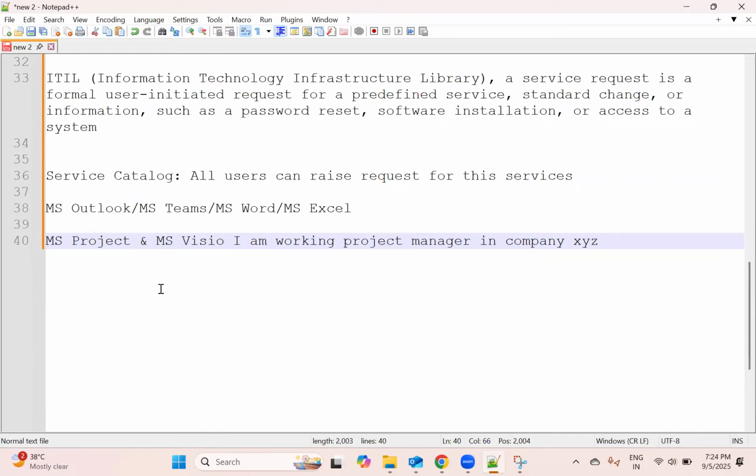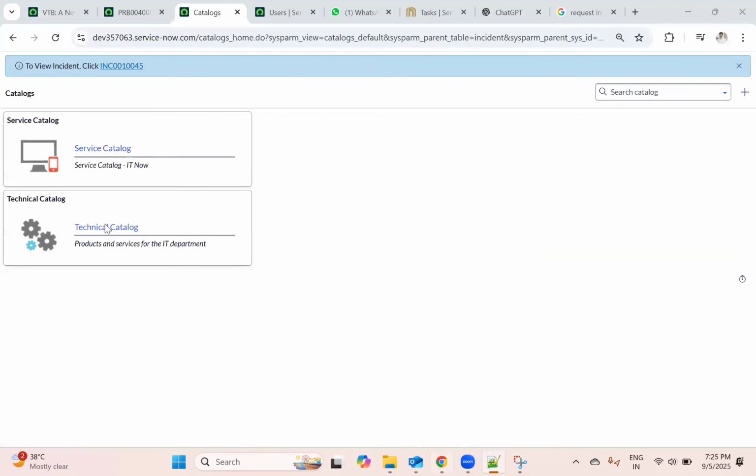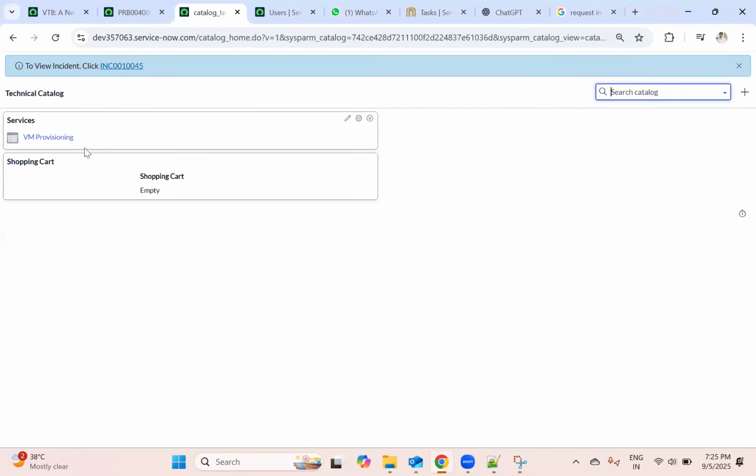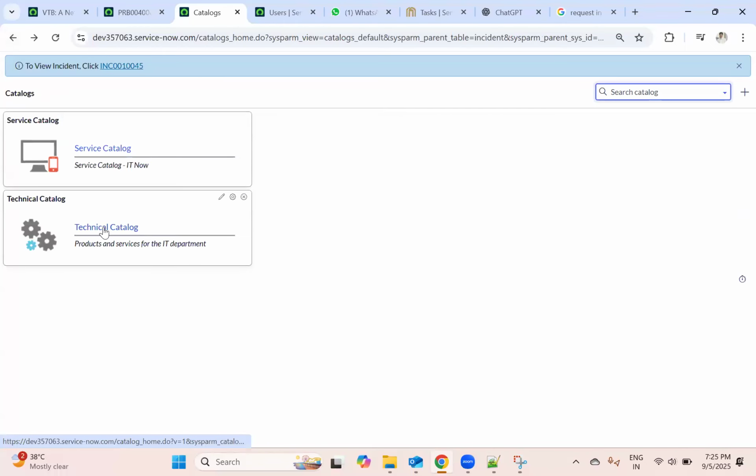So what I will do, because I am a technical guy, a project manager, is go here under technical catalog item. I will submit that I need MS Project software. Who will be accessing this? Products of service for the IT department. This is for the IT department.